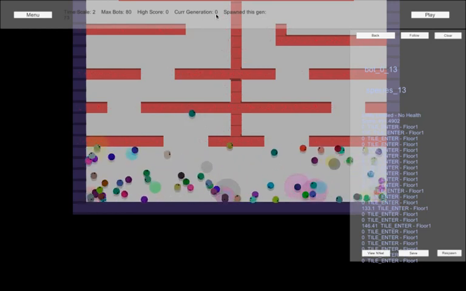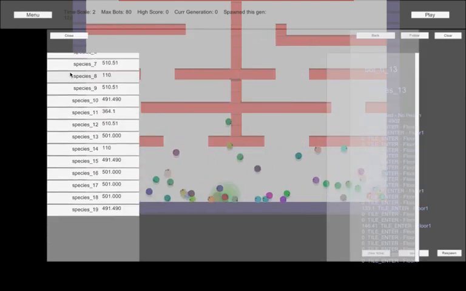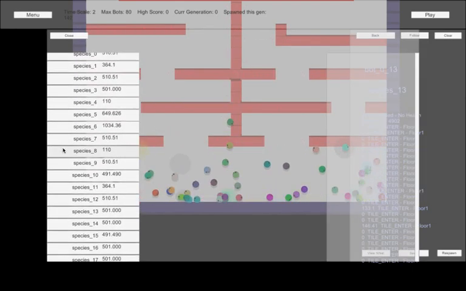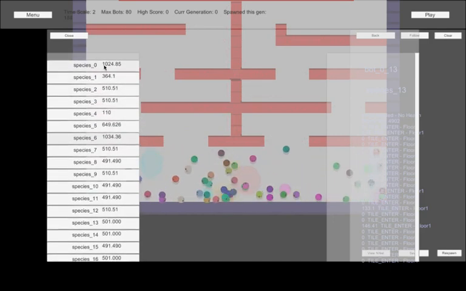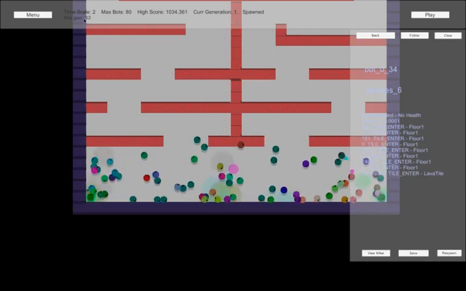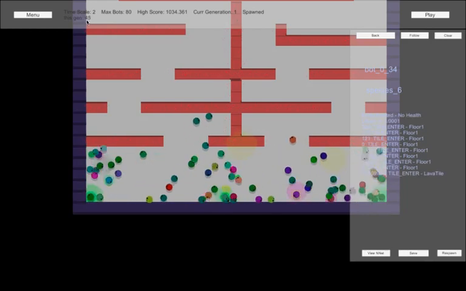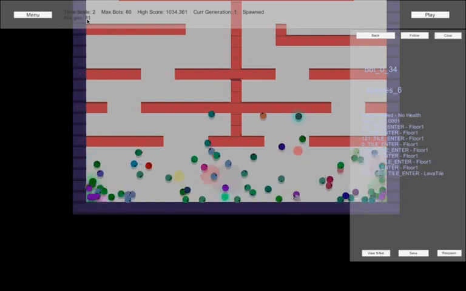Now we're generation 0. We have 20 different species at the moment, 0 through 19. If you're a programmer, it makes sense. And we can see that Gen 0 has the highest scoring right now. And you can see bots this gen, I said we had up to 200 right now. So we can go up.